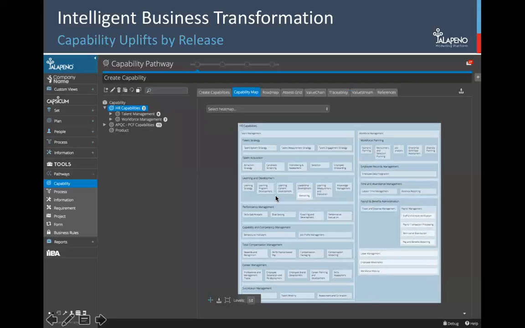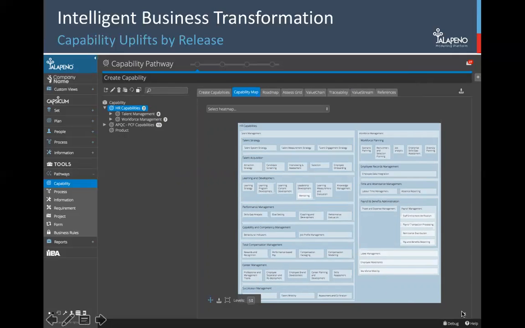Right, now having done that, we've got our capabilities, we've assessed them, we've found where we need to do some uplifts. We've then defined what epics we would need to implement to uplift those capabilities, and we've scheduled those epics into an upcoming set of sprints, and of course our sprints are scheduled into our release schedule. All of that we're going to just walk through in a second.